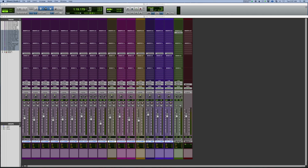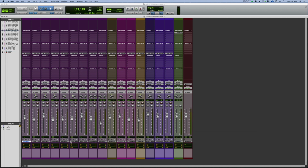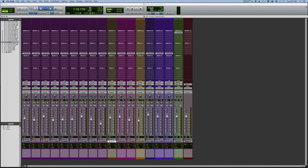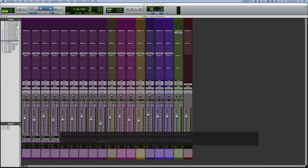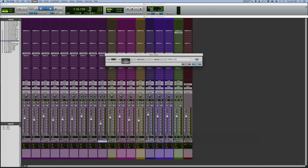All right, what I'm going to do now, I'm going to take all of these tracks and select them as groups. So like the drums, I'm going to send this as a group through an auxiliary. And the way I do that, I'm going to hit Shift Command N in Pro Tools. We're going to create a stereo auxiliary.